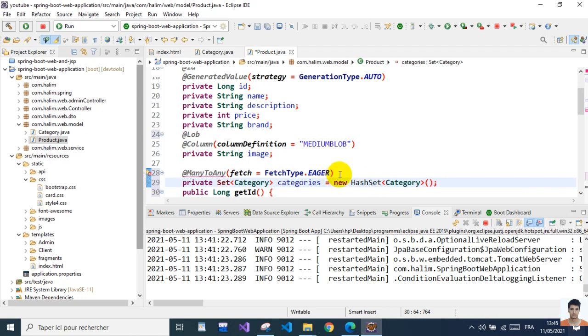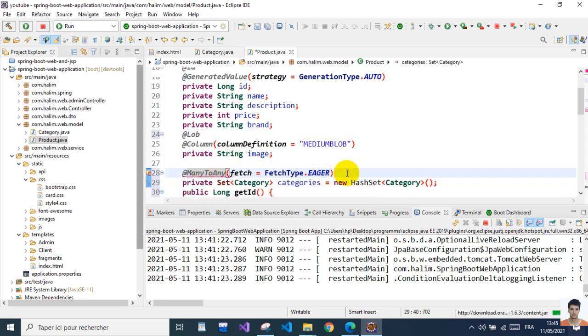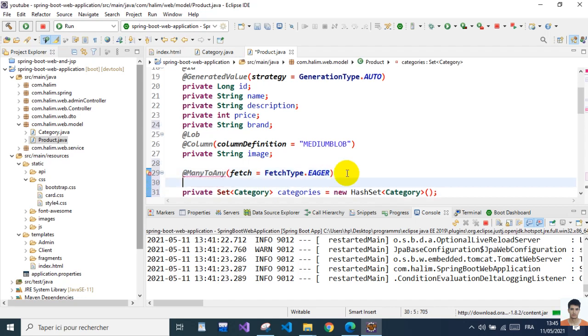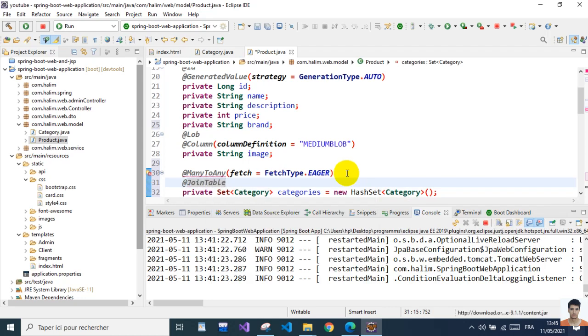So that's it, and because we have many to many, the only way, I guess, is to use a join table, and we're gonna give it the name.